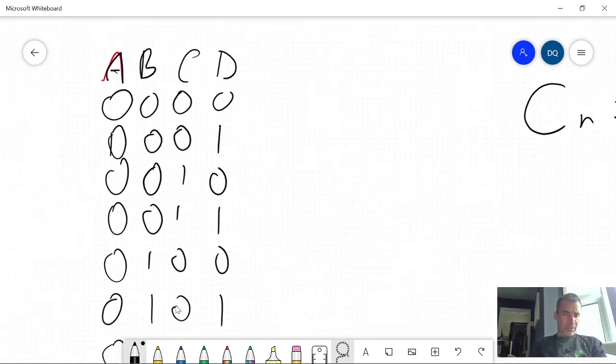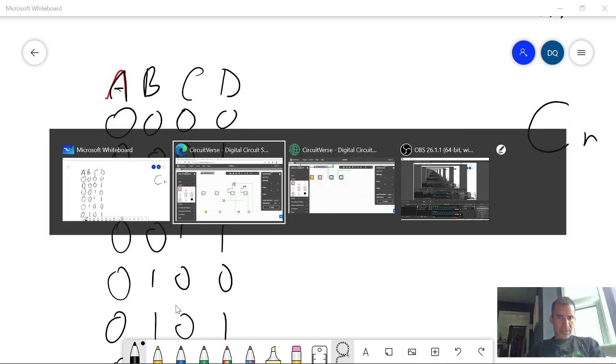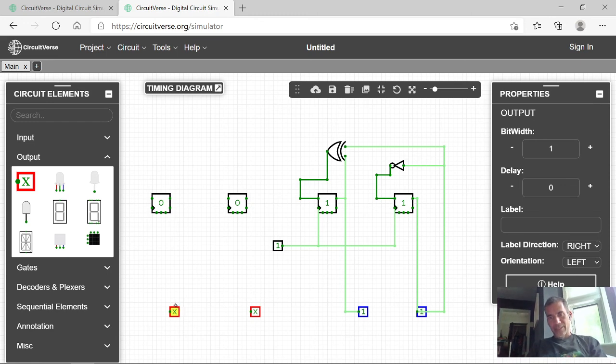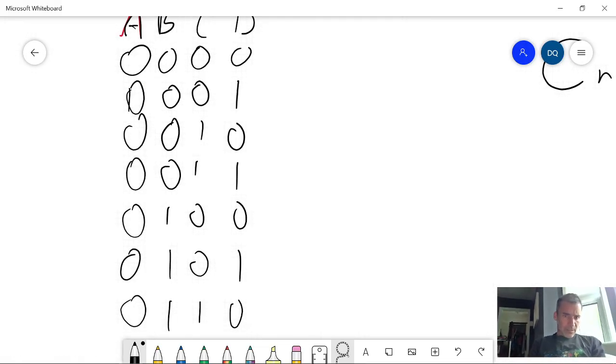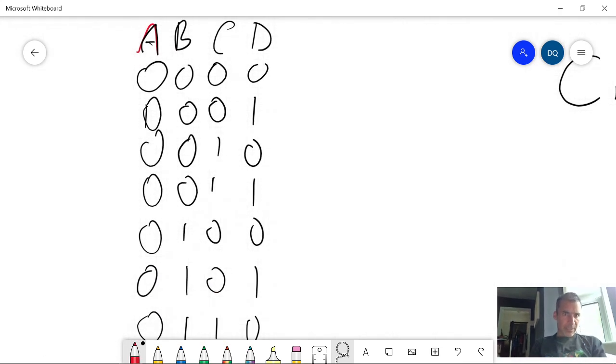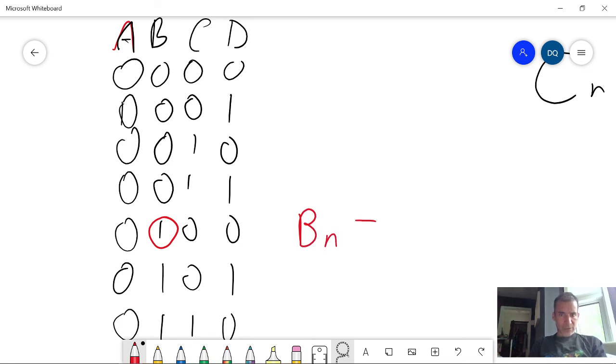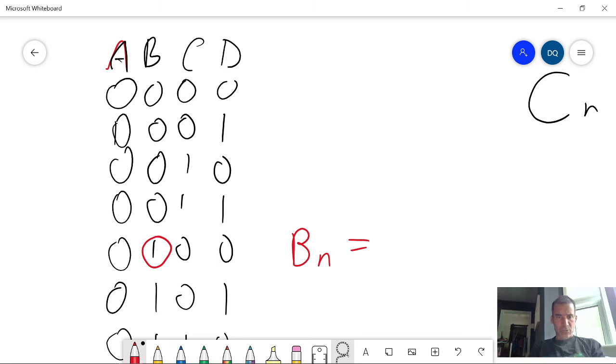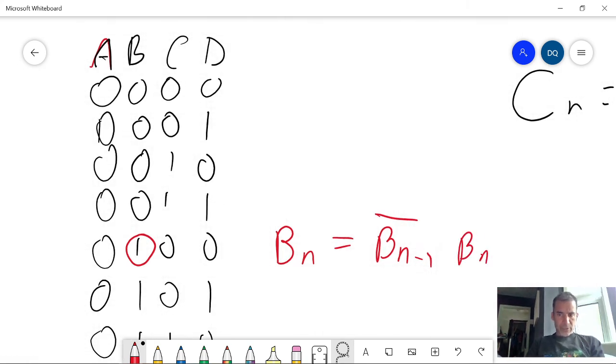Okay, now you're going to try and figure out when to turn on B. So you can copy what I've done so far, and that'll turn on C and D at the right time, so that it counts its way up from 0 to 1 to 3. And then when does this come on for bit 4, and when does that come on to indicate an 8? So the first time that bit B makes its appearance is here, and it comes after these. So I can say that B at n, my current B, we get it when previous to it, B at n minus 1 is off, C at n minus 1 is on, and D at n minus 1 is also on. So I've taken care of this.